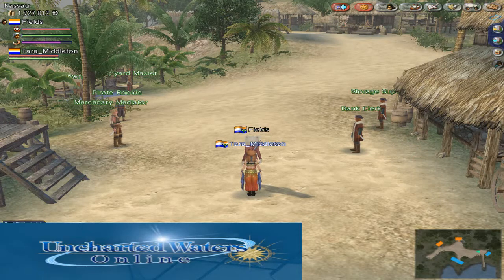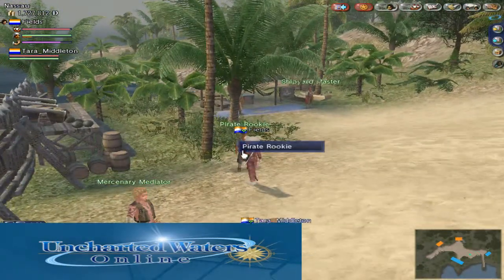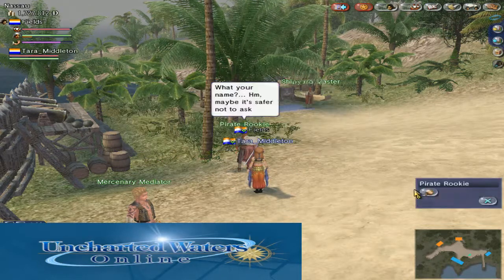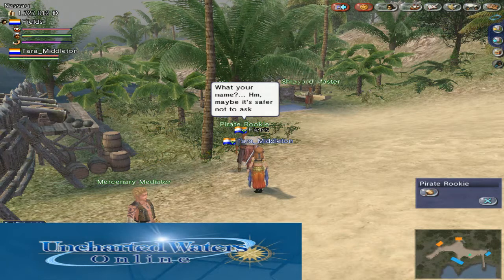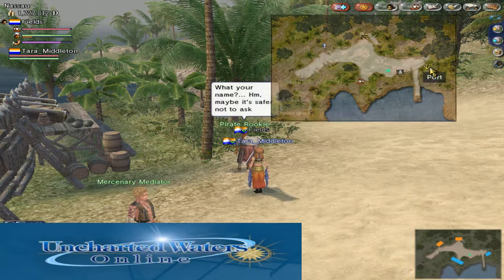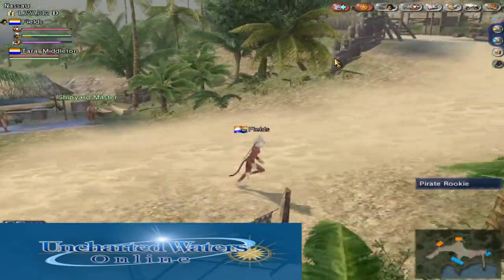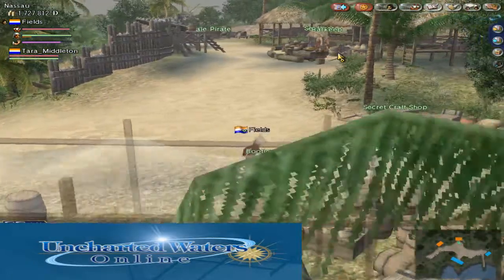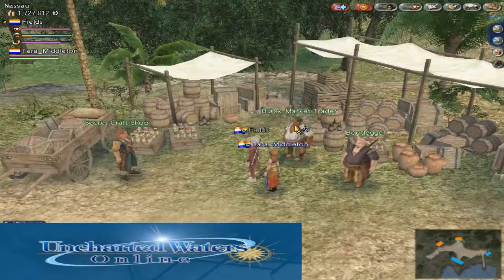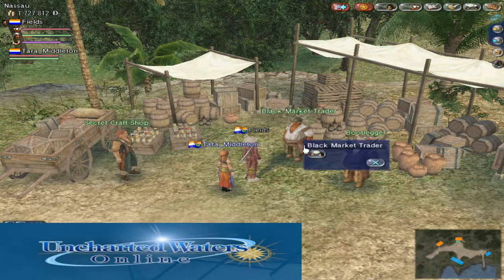Market Keeper and the Rookie Pirate. So, one, two. Oh, only two then. Just do that with Tara real quick, and then Market Keeper. One, two, just double check.